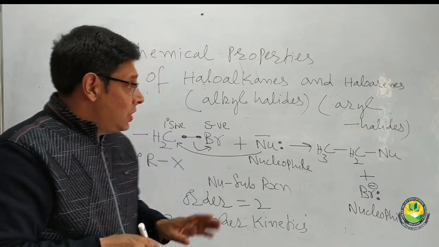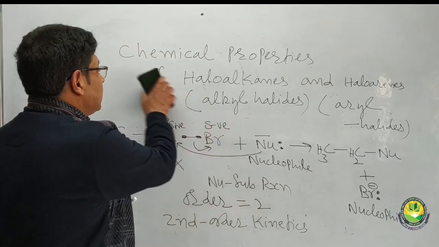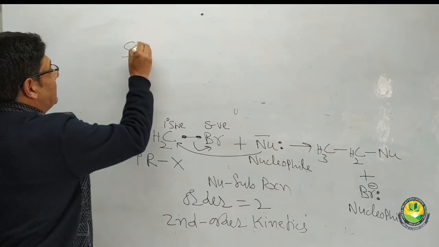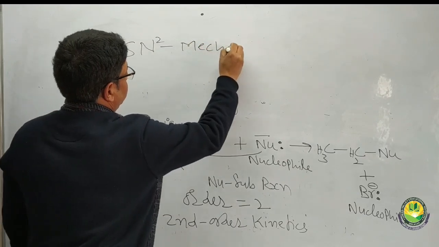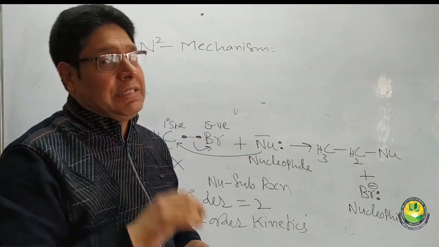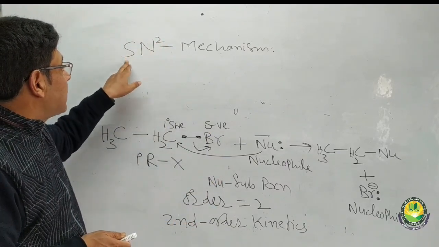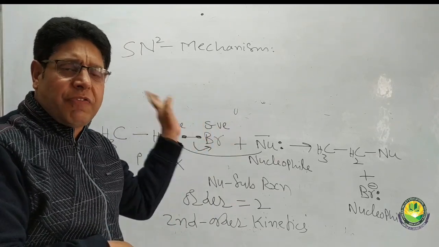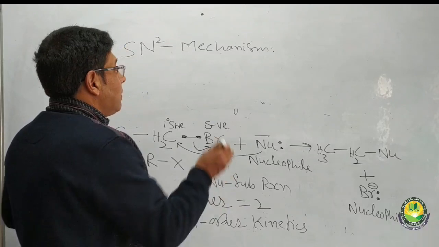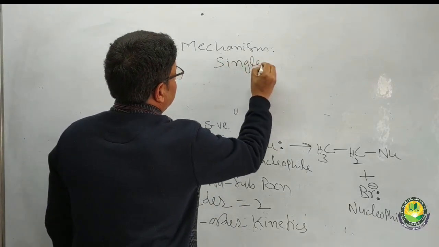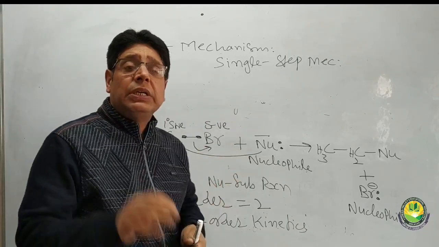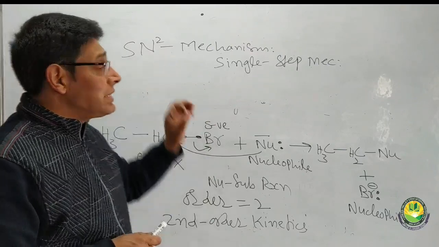Now, it has been explained that this reaction involves SN2 mechanism. This reaction takes place by SN2 mechanism, bimolecular nucleophilic substitution mechanism, or we can simply say second order nucleophilic substitution mechanism. This reaction involves SN2 mechanism, which is a single step mechanism. We call that mechanism as SN2 mechanism.